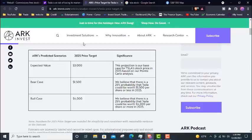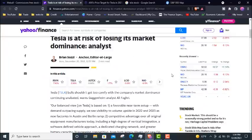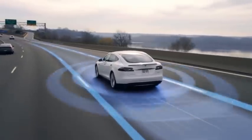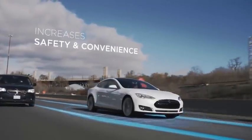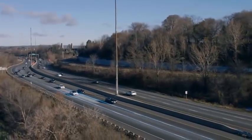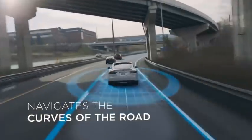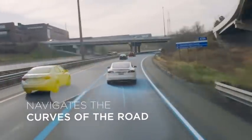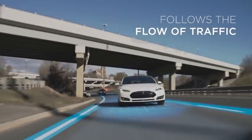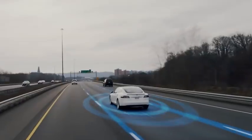So that is pretty good. So these analysts are looking at very short term. They're looking at, okay, in 2 years and 3 years, Tesla stock could potentially have a lot of competition. There's going to be a lot of market share, but they're not looking at the different technologies that Tesla is actually working on right now, like the autonomous technology that ARK Invest actually focused the majority of their research on for their bullish cases.